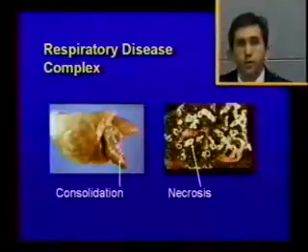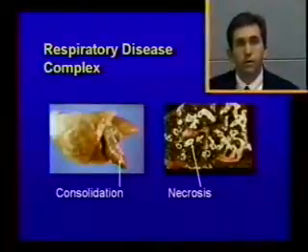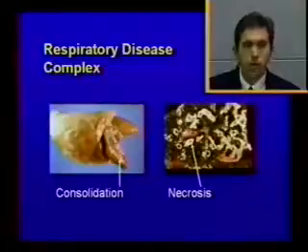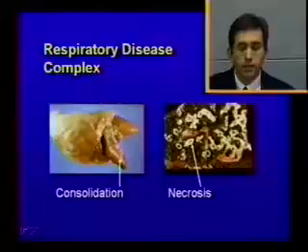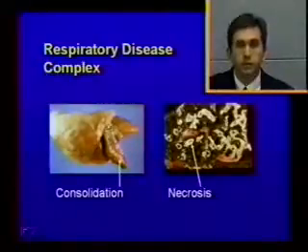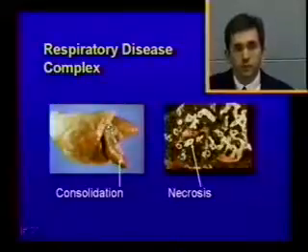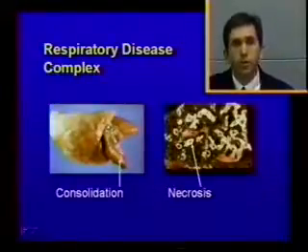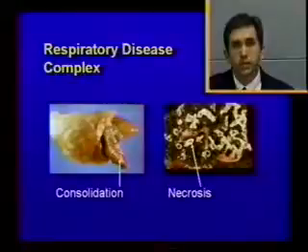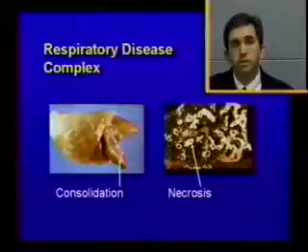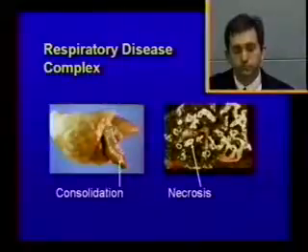This photograph shows the classical appearance of bovine respiratory disease complex. On the left, we have a lung that is consolidated or has this deep red discoloration on the anterior aspect. The reason that this location is present in the anterior part of the lung is because that's the area that's closest to the larger main stem bronchi, which carry the infectious agent into the lung, causing an anterior ventral distribution, which is classical for bronchopneumonia.